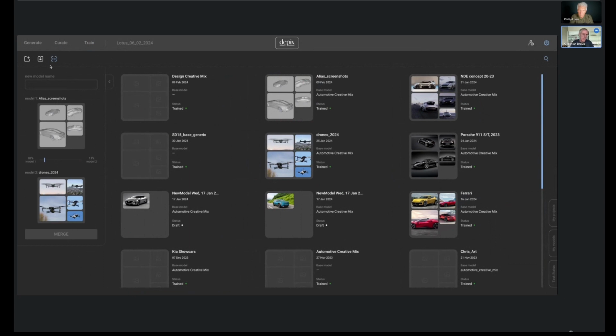We can also share models. If one user has a nice trained model, he can share it with the next person, or we can import one and make new models also.